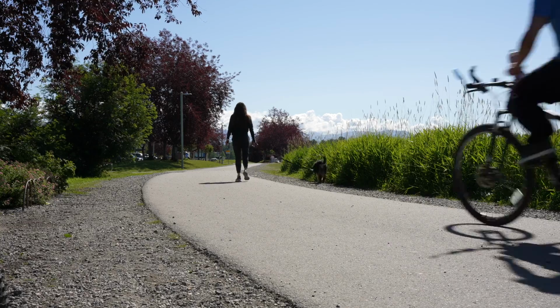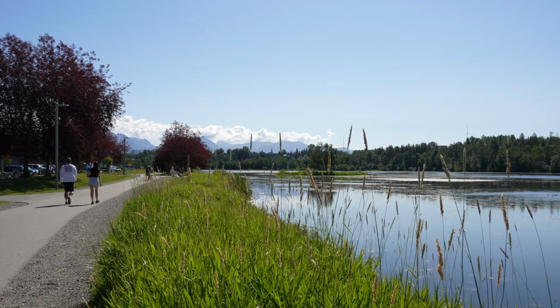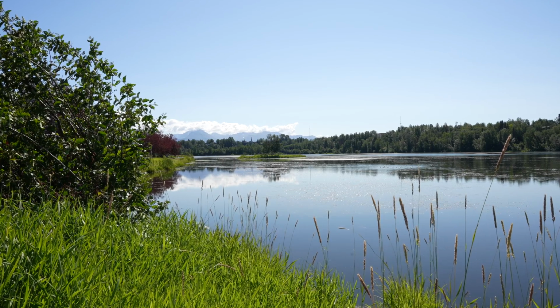The fact that you can walk 5 minutes to a trail, you can see moose on the trails, you can come down and see beautiful Westchester Lagoon is just really invaluable. And I know a lot of folks think about, where do I want to live? What's that quality of life? And I know the things that we have, our parks and our trails, are really attractive. And so I think not only are they great for our physical health and our mental health, but they also provide a lot of value in terms of economic development and attracting talent and bringing people here to town.